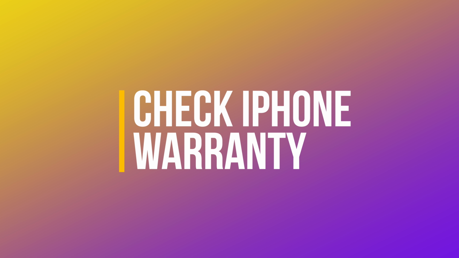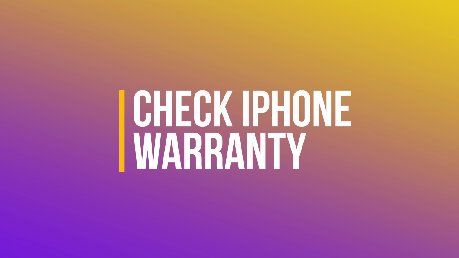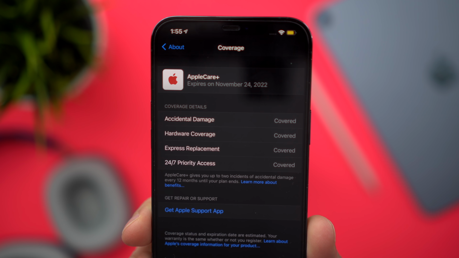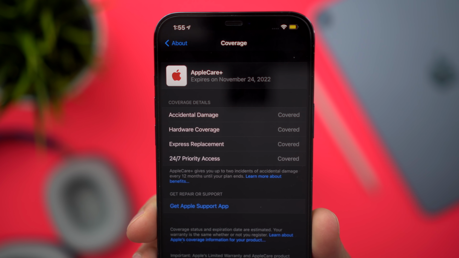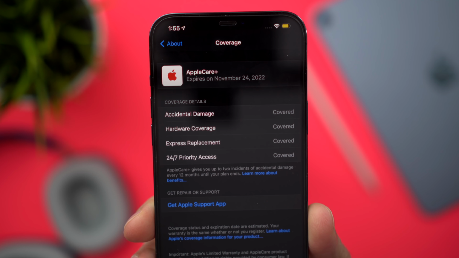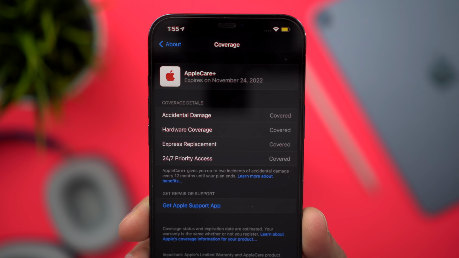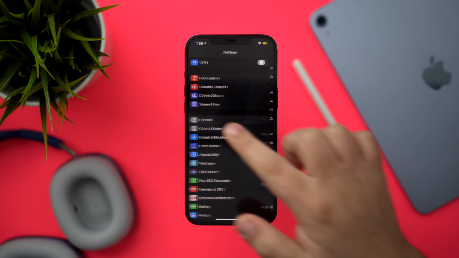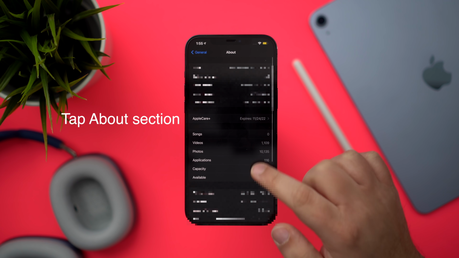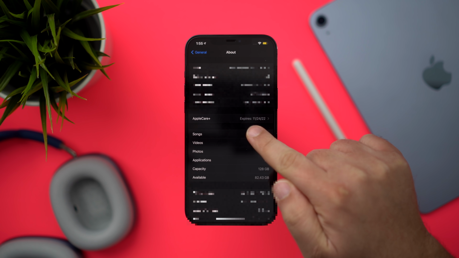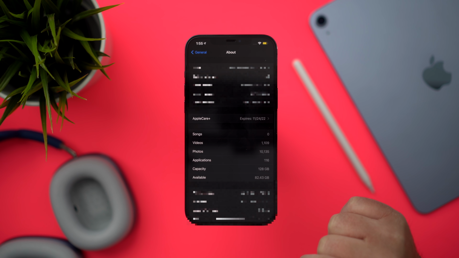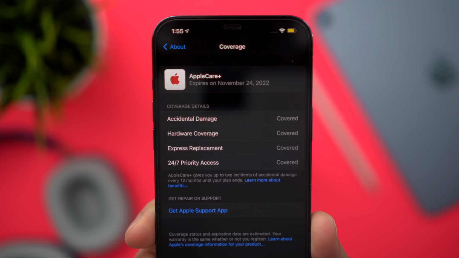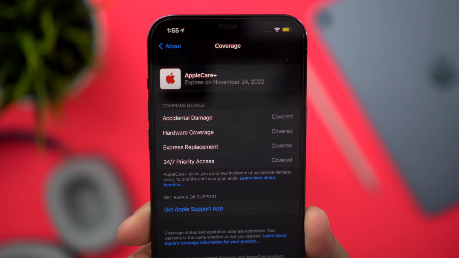Okay, this next one might not be super interesting or mind-blowing, but it could save you a ton of time if you didn't know this was here. If you want to know if your phone has AppleCare or if it's still under warranty, you don't have to go search online or call Apple. You just head to the settings, and under General, you'll see either Limited Warranty, which means you don't have AppleCare, or if you do, it will say AppleCare, and then you can tap for more information to see what exactly is covered and when it will expire.